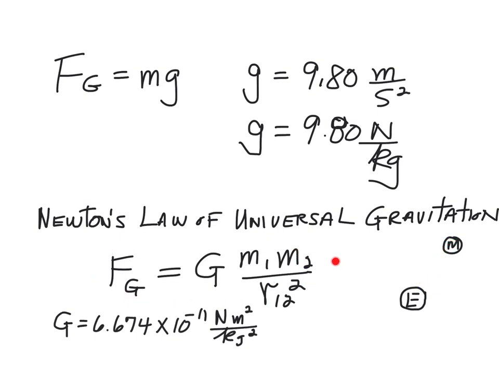So this is the form of the law, and it makes sense if you think about it. There's some constant that makes the units correct, and the force depends on the mass of each object and the distance between them. And it's squared because of the nature of space, which we'll describe later. So it's called an inverse square law.